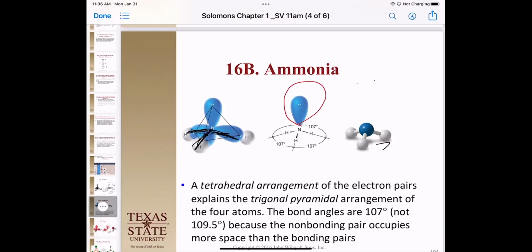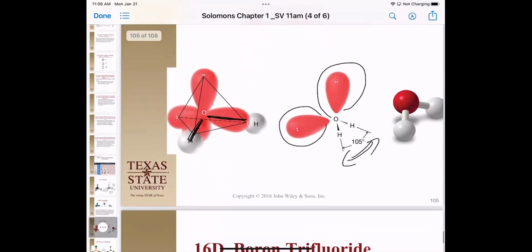Okay, water is sp3 hybridized. It has 4 electronic zones, but oxygen brings 6 electrons to the valence shell, 6 valence electrons. What does that mean? It means it only needs 2 more electrons to fill its octet, therefore it only needs to bond twice. So it has to make 2 bonds and have those other 6 electrons fill up those orbitals.